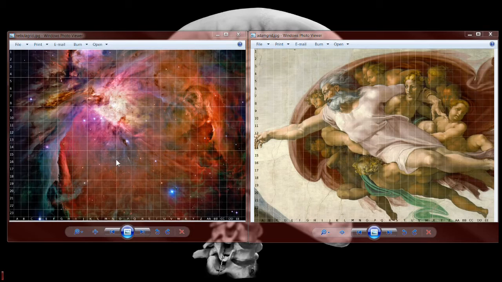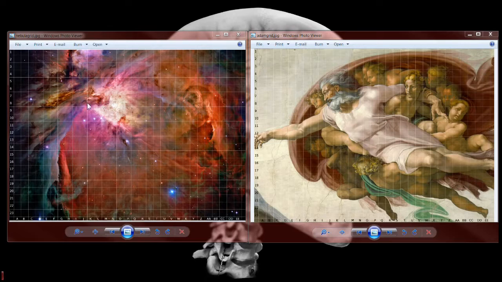For example, the Orion Nebula image that you're looking at right here is a Hubble image taken in 2006. This was cross-referenced against amateur photography as well, and anybody can go out there and take a look, and you'll see that the images are the same. The reason the NASA one is better is because once you've compared and realized that they're the same, obviously the more highly detailed version is preferable, especially when you're doing analysis like this. So this image was taken in 2006. Now, to most of us, when we look up into the sky and see Orion, what we really see when we look at the Orion Nebula is just a really faint, fuzzy star.